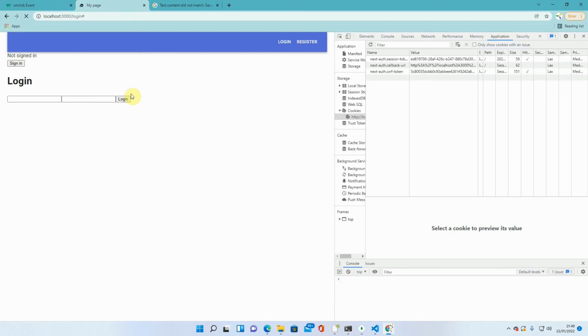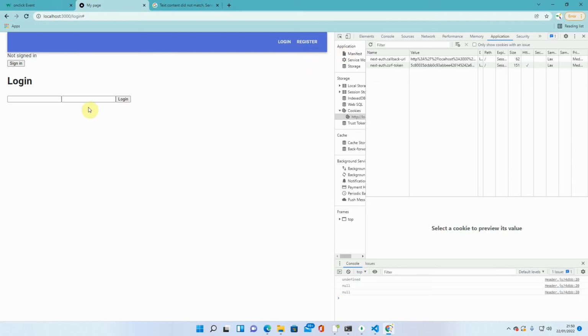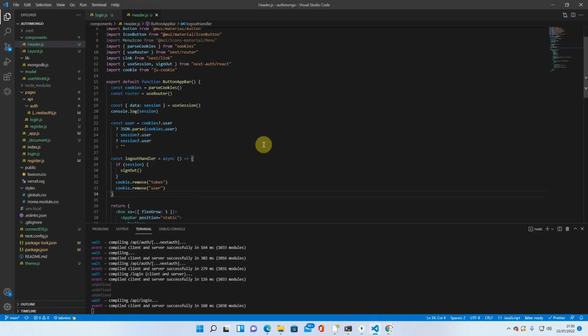Sign in, then log out. Perfect. And so I think we need to use some kind of useEffect to make this work. Yeah, because the state is there, so how do we do this?